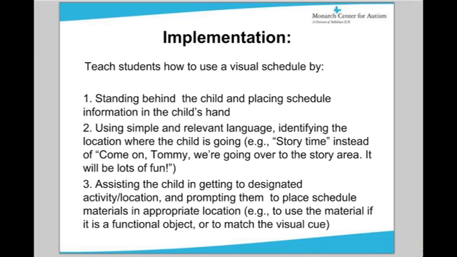So you stand with the student, you provide the visual information, for example, the computer, and then use simple, relevant information. So computer time, time for computer, go to computer. You don't want to get wordy with your direction. Come on, Tommy, it's time for computer time or story time. You want to keep it simple and pair the language with the visual, because what you want to do is map that language for the child, map the verbal language onto the visual language, or vice versa, excuse me.